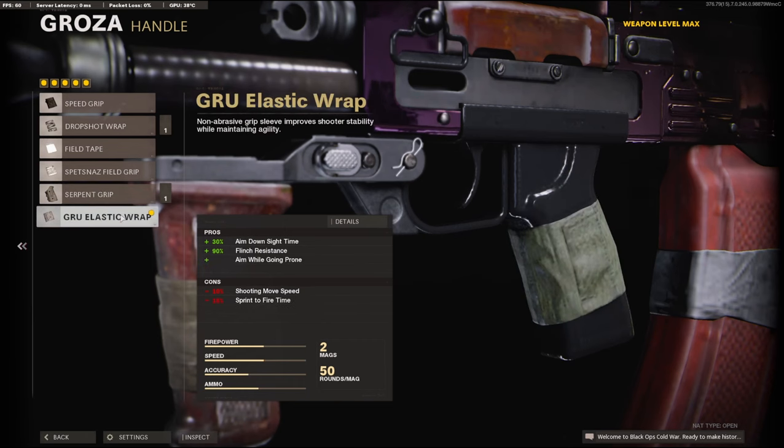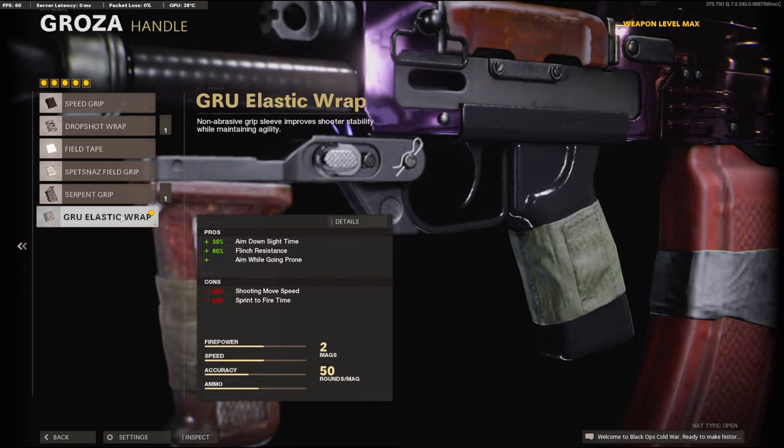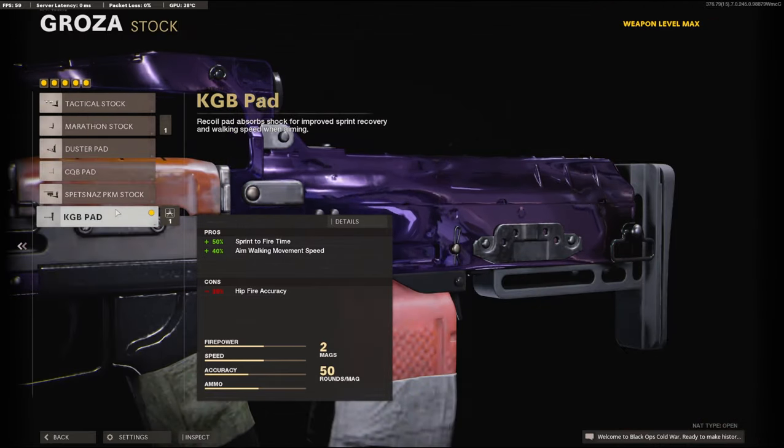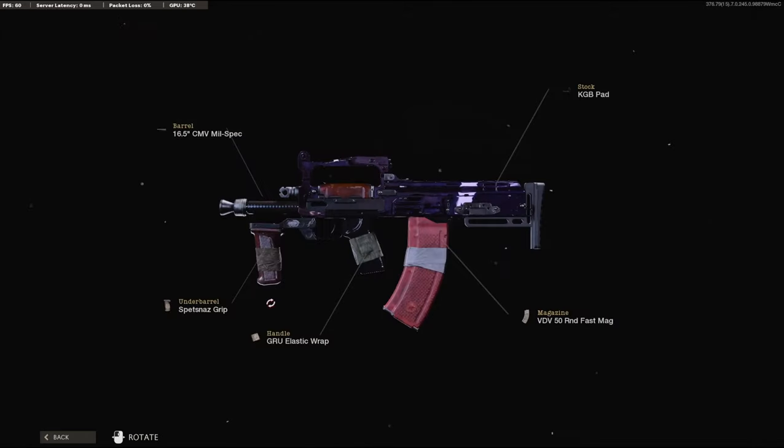You lose a lot of spread to fire time, and you lose shooting move speed with the grue elastic wrap. On the stock, I am using the KGB pad to add 50% to the sprint to fire time and 40% to the aim walking movement speed. Personally, I really like using the GROZA. I have a lot of fun making videos with this gun.